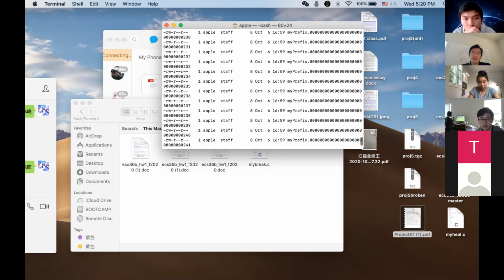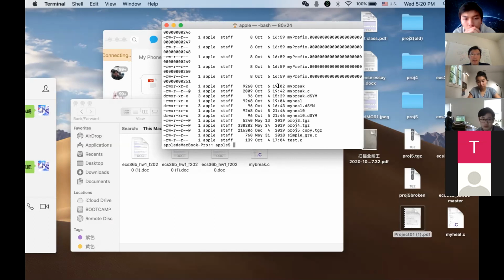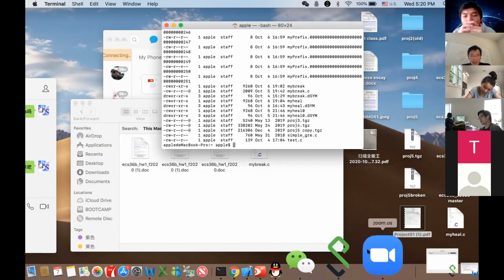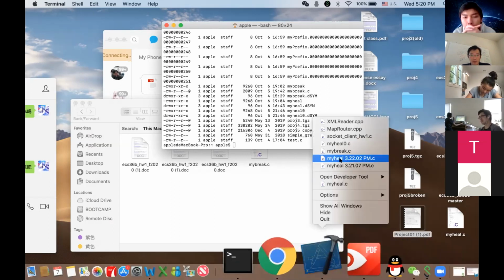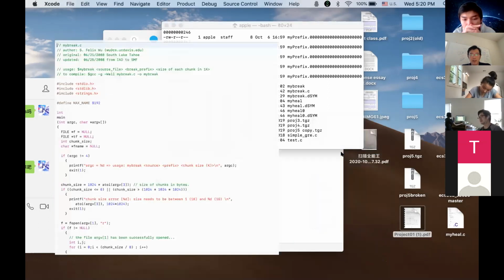But it's very strange. Your chunk size is incorrect. It's 8 byte instead of 8 kbyte. Did you modify my break.c? A little bit. Yeah, because the chunk size is now 8 byte instead of 8 kbyte.